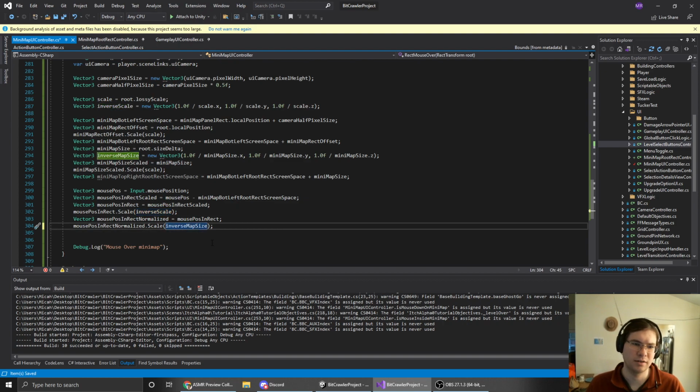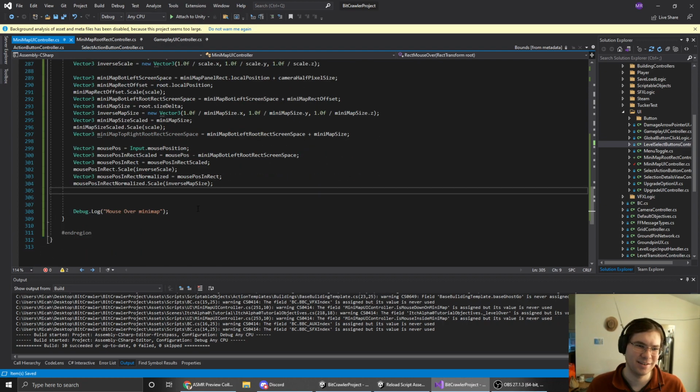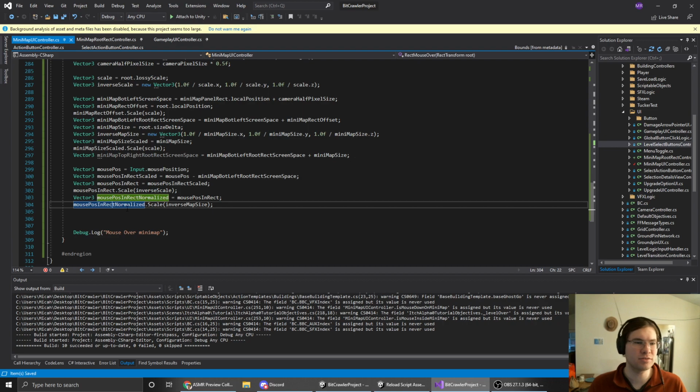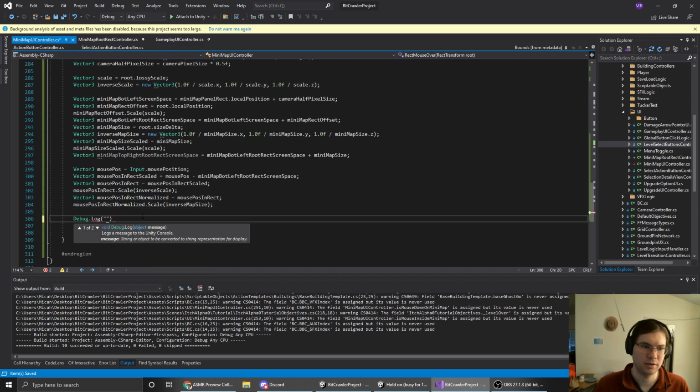And then we scale it again. It's such a weird thing to do to normalize it. But it should in fact work just fine. I hate it. Okay. So now this gives us the 0 to 1 in theory that we care about, right? So debug log.